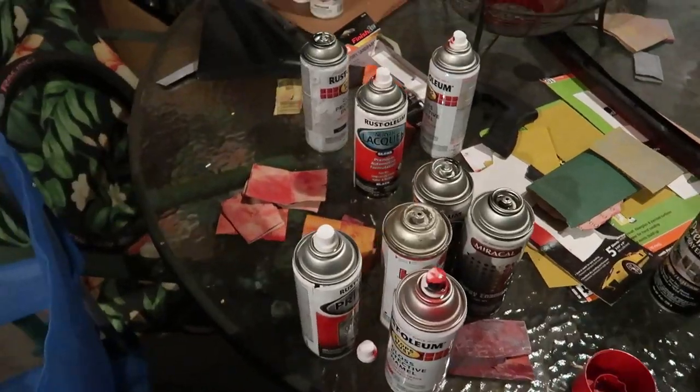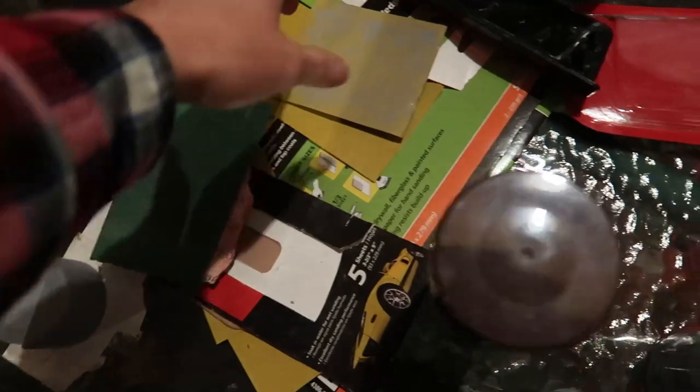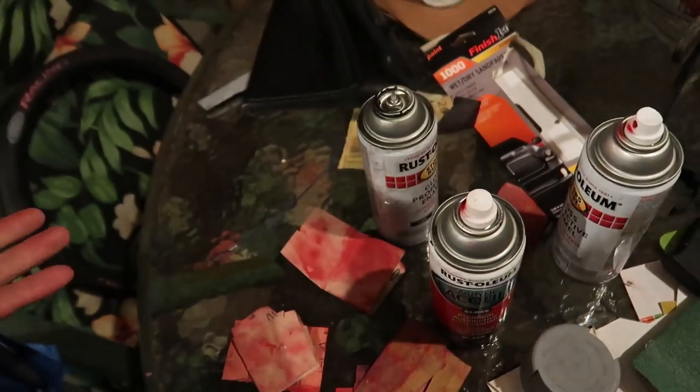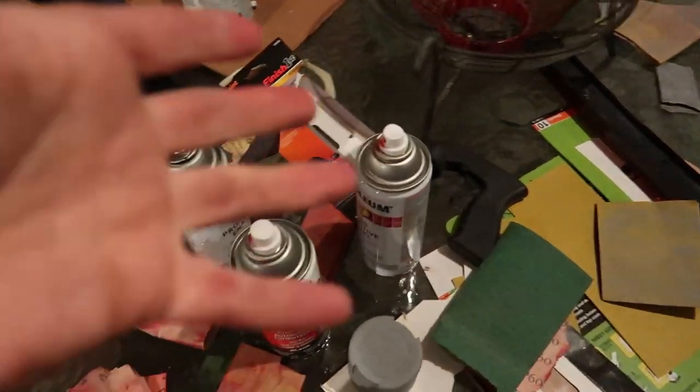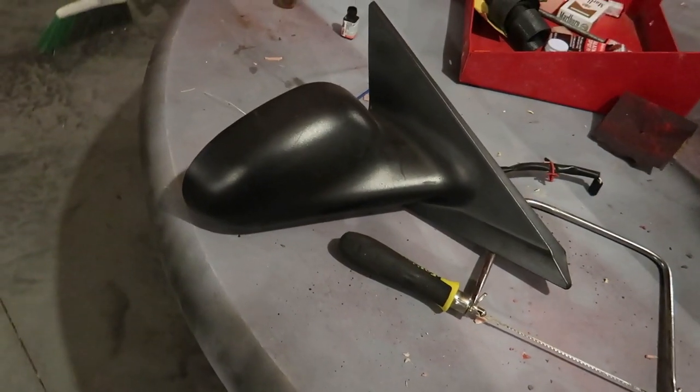Coming over here, we have one mirror. I'm thinking about doing one mirror first so I can get a comparison. These are the backup mirrors that were just sitting here ever since I tore the parts car apart. We're going to tape these things up and see what we can do. I have some paint and sandpaper — semi-rough and ultra-rough — debating which one to use first. We also have a couple cans of spray paint. May need to go buy some more gloss cherry red, which matches my car almost perfectly. That's what I paint my side scoops with — it's almost a perfect match for performance red.